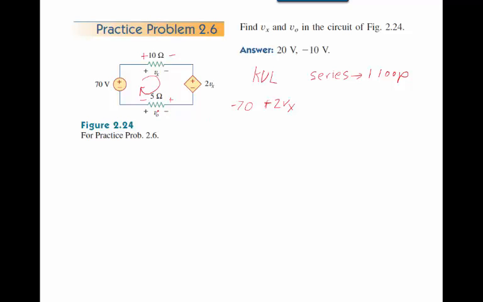So when you're doing KVL, go around and get the voltage sources in the loop, so it's a minus 70, and then put the resistor markings on. The current is going around this way, like a current going into the loop, so it's plus, minus, and still going this direction, plus, minus. That's my convention: every time I hit a resistor, I'm going to write plus, minus, plus, minus. It'll make this problem easy and consistent to solve.